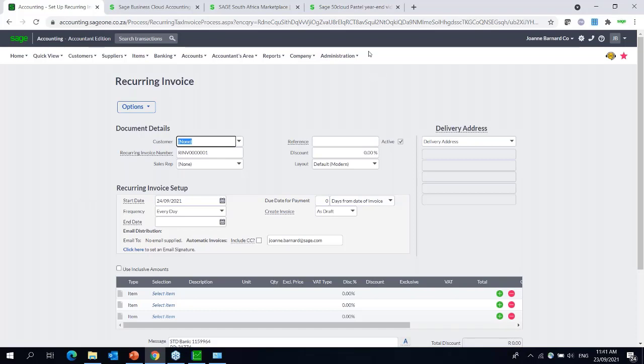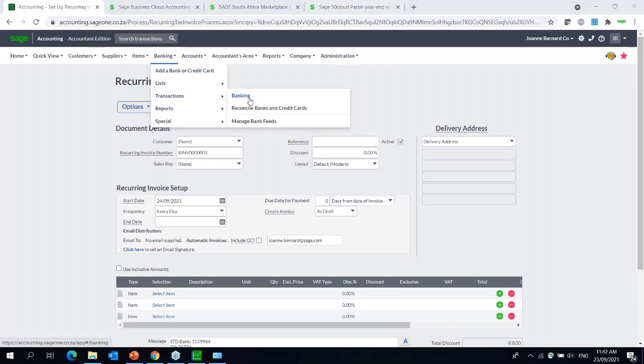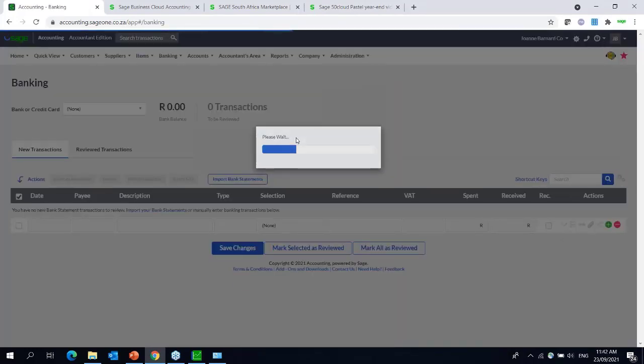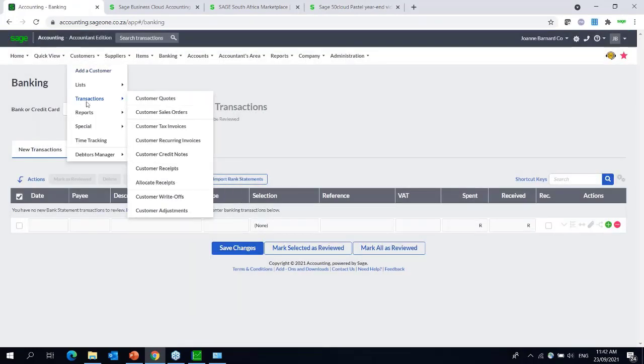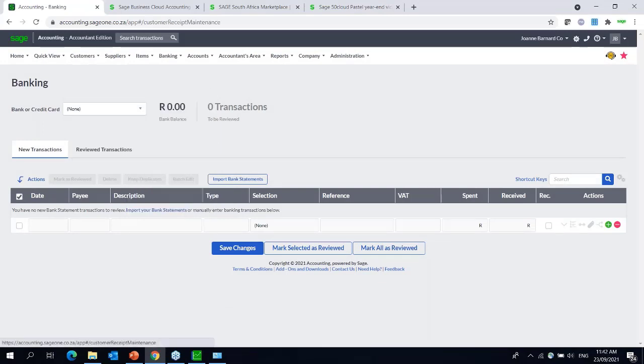Okay, so I just want to check. Sorry, you asked a question for Sage Business Cloud Accounting: does it print a receipt when you process a receipt? Not to my knowledge, but I could be wrong. It's actually, I do not know, because when you would process a receipt, you can either do it through banking, or I'm assuming we would do it here, because I actually haven't done it.